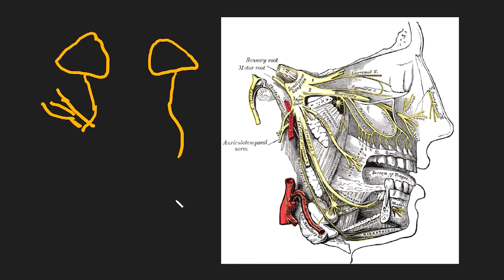I'm also going to draw in a little bit smaller the motor portion of the trigeminal nerve. Then the bump continues on down a little bit and then starts to taper in as the medulla and as the spine. It's a little asymmetric, but that's okay. My drawing skills require a little bit of improvement.